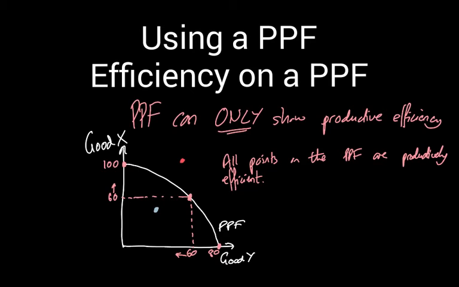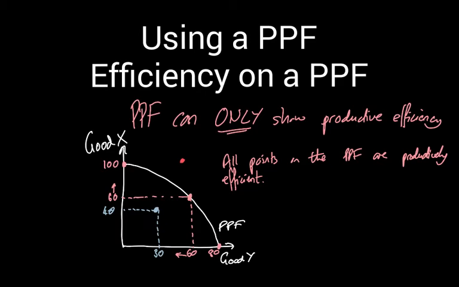So what's going on inside then? Well, let's mark on and see what outputs that's generating. That looks like it's producing about 30, and up here that looks like we're on about 40. So what we're saying is that at that blue point, we are producing 40 units of good X and 30 units of good Y. Is that productively efficient?